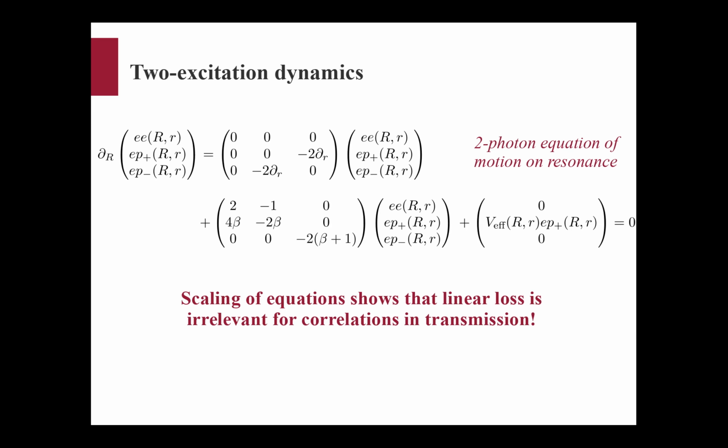A few things already stand out here. One is that there is no component of having two excitons, which is something that we can exactly eliminate in the limit of CW drive and substitute back into these equations. The other thing is that we see the loss factor beta here, but because I scaled the equations with the linear component, I took out the linear part of the absorption. The G2 function that we want to calculate at the end is only a function of this EE. So this already shows that the parallel absorption into other states, such as the phonons, does not matter. The linear loss is irrelevant for photon correlations in transmission.